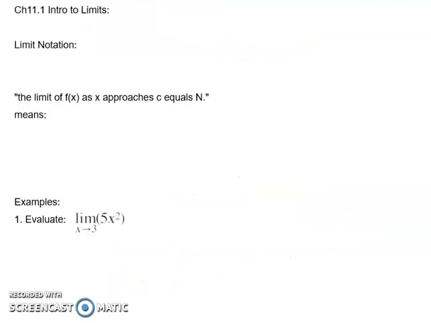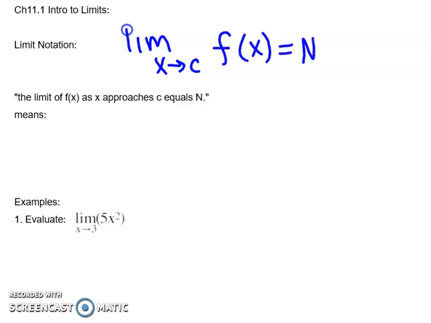Now that you know what a limit is, let's go over some notation and the way that a limit is written. So you write LIM for limit. As a subscript, you have x that goes to a certain value, and that's the value that we want to approach of a certain function, and we're going to get out n, any kind of number or value. So the way you say that is the limit of f of x as x approaches c equals n. So again, we're approaching a number, an x value in a function to find its y value. And sometimes, if you think about it like we've done up to this point, you would say it doesn't exist, like there's an asymptote there or something different, and limits allow us to find that value even if it doesn't technically exist on the graph.